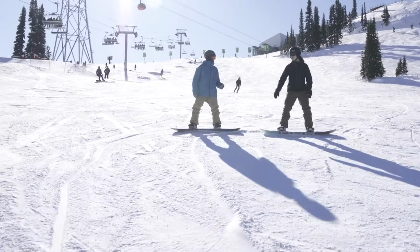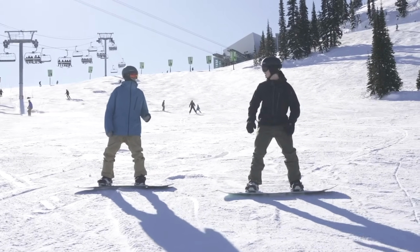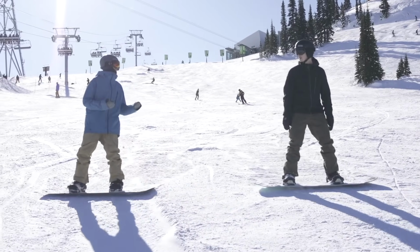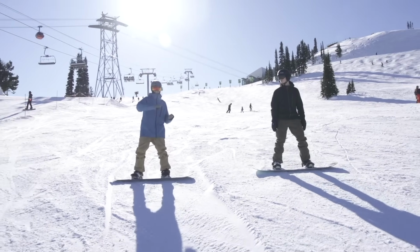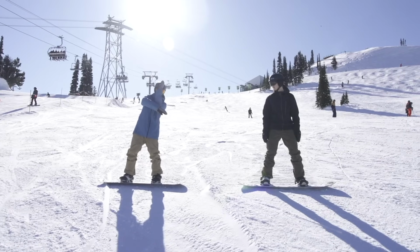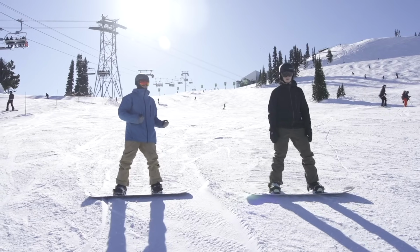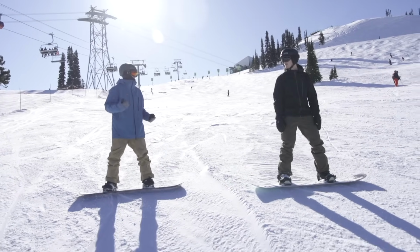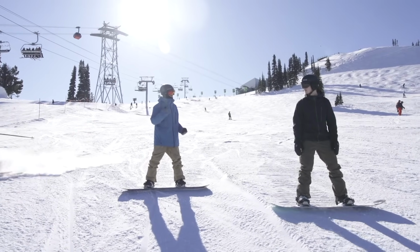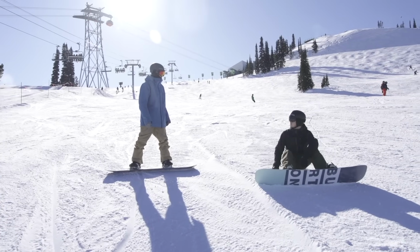How'd that feel? Better. It's a conscious effort of trying to lean into that front foot a bit and drive through the turn. Now, as you get better and you get on steeper and steeper slopes, the steeper the slope, the more you're going to lean downhill. Make sense? It's kind of like if this arm was my board and this was me, the more steep the hill is downhill, the more your body leans downhill to be in balance on your board. Cool. And that up-down weighting thing, you're going to use that all over the mountain. Again, the more steep the run, the quicker you have to get those turns around, the more you're going to unweight to get that turn around really quick. Cool? Yeah. All right.